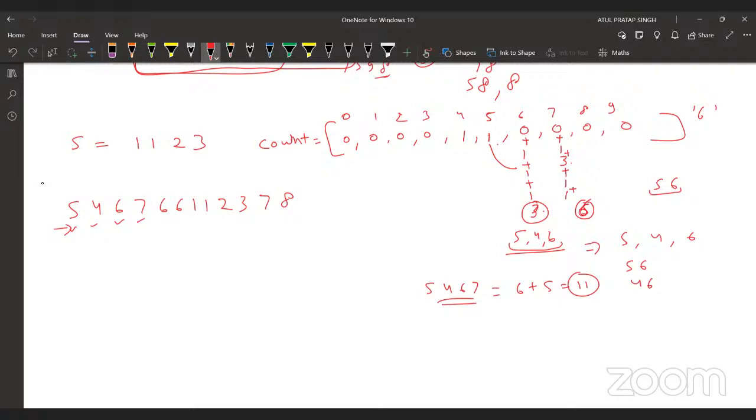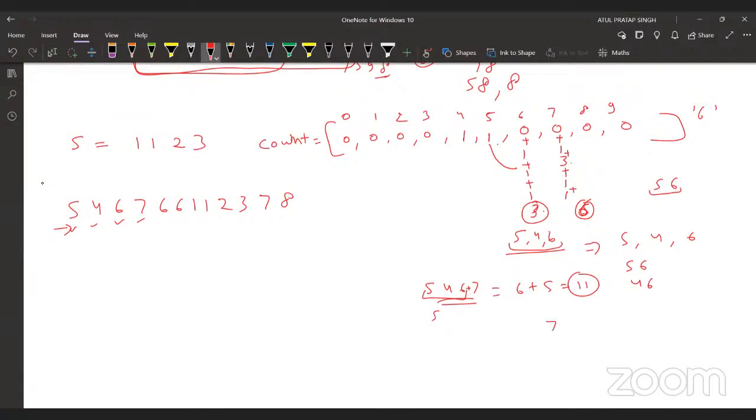Okay. So if we are adding 6 in our subsequence, till now we have achieved 5 subsequences. When we are adding 7 in our subsequence, how many more subsequences are possible?